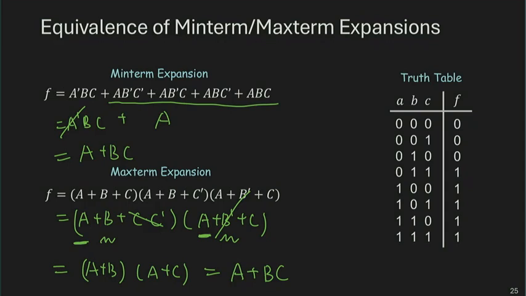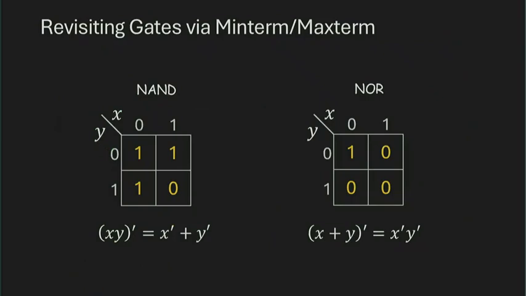All right. Any questions so far? We're seeing a new concept, minterm and maxterms, but we're connecting it back to what we have already learned through Boolean algebra, to prove that this really matches exactly what we learned earlier. And they should match, since they all operate under the same Boolean algebra framework. And then I'm just going to take you to a few more revisits to connect the concepts between gates, Boolean algebra, with this new thing, minterm and maxterm.